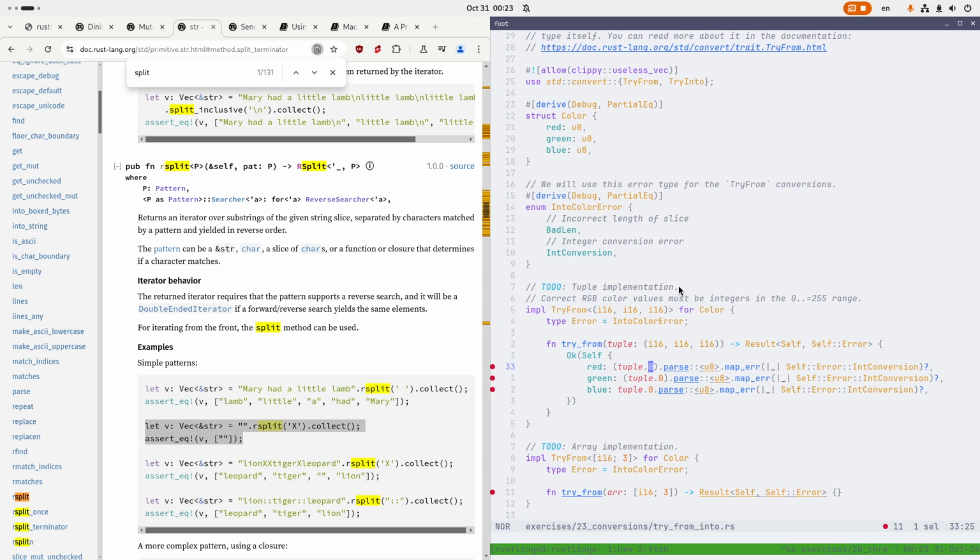I'm sorry. I16 is a primitive type. I mean it is, but I can parse the string.